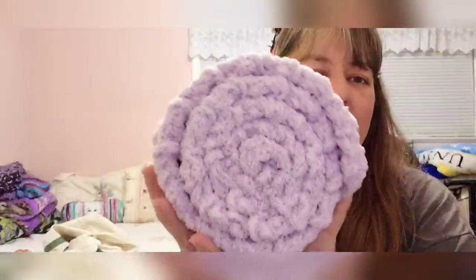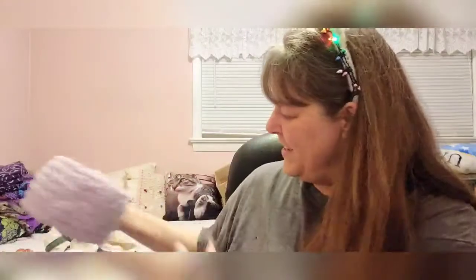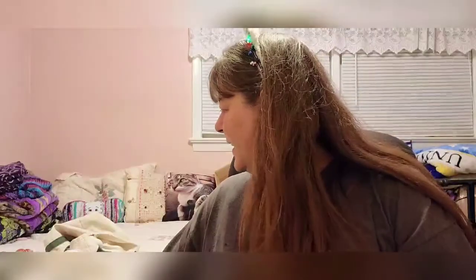But that's all she wanted, just a straight long scarf. And she had two skeins of it. It's only 33 yards in each skein, so I was kind of worried if I'd have enough. But I made up the first ball, and it was 31 inches, so that was more than enough. Very pleased with that. And that was the last thing I made. Seriously, like half an hour earlier today, I made the scarf. So there's another one. Gonna be sold tomorrow. And that's it. That's all I have for my finished objects.